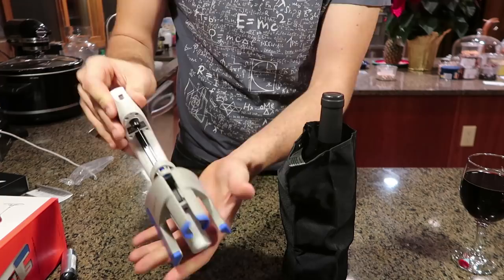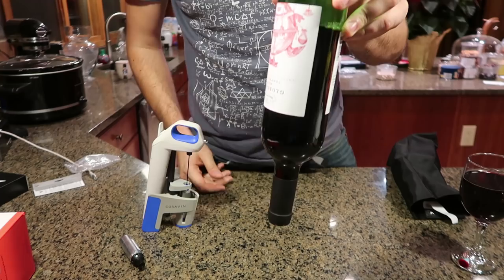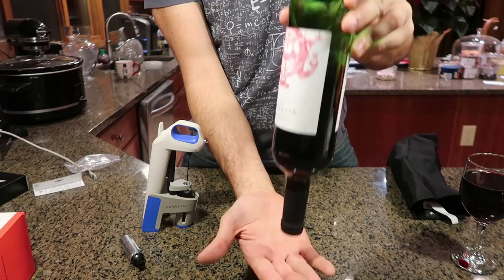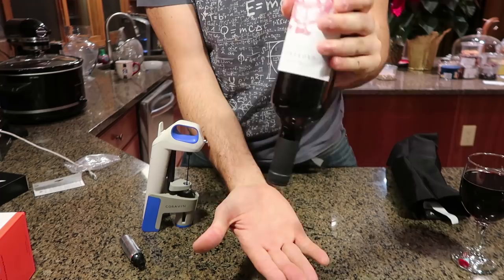As you can see, there was only one little hole. If we hold it upside down, you see nothing comes out. How cool is this? That bottle is still very sealed because the cork expanded and sealed the hole. Amazing, I cannot believe this. That is the greatest idea I've ever seen — you can't even tell that it's been opened. It's pretty much fully sealed.